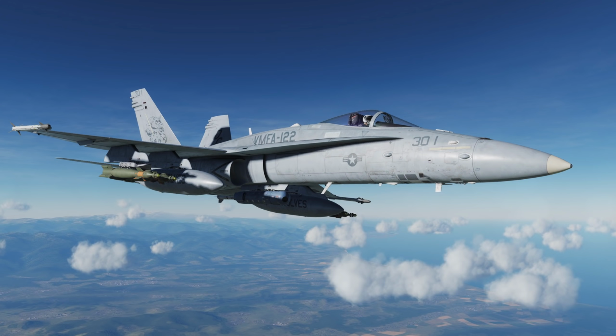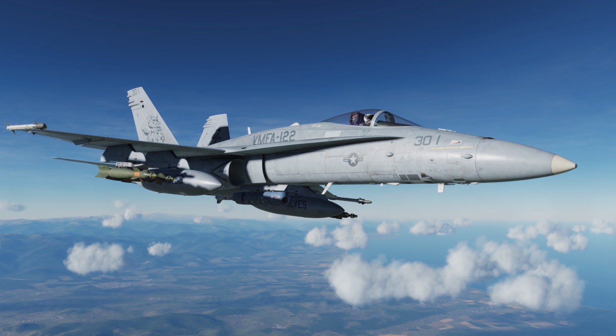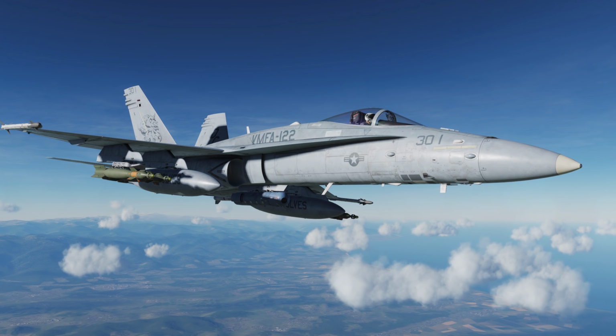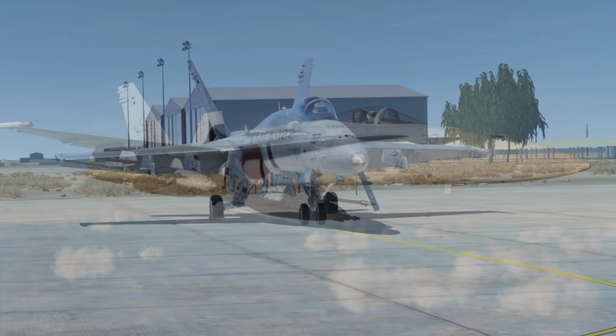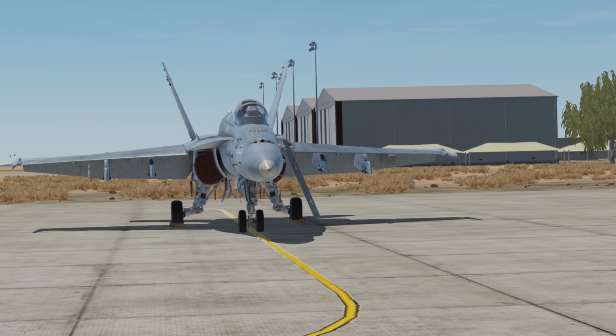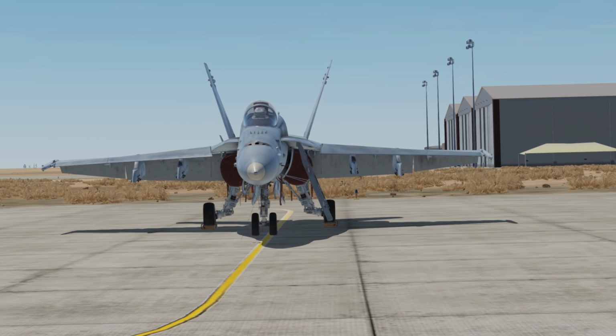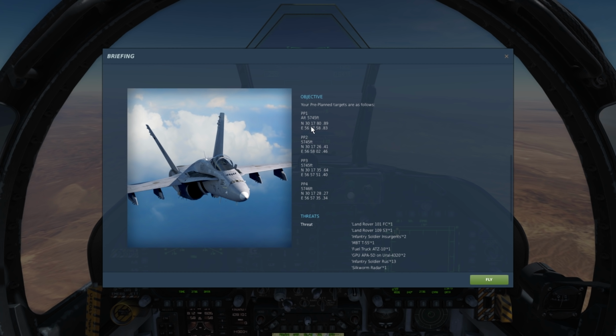In the future, we'll also be able to designate targets with either the AT FLIR or Lightning II targeting pods. I recommend you grab a pen and paper to write coordinates down on, especially if you're expecting to receive them over the radio. If we're lucky, the mission will provide us with coordinates or waypoints. However, if they don't, there are a number of sources you can use to get coordinates for yourself.